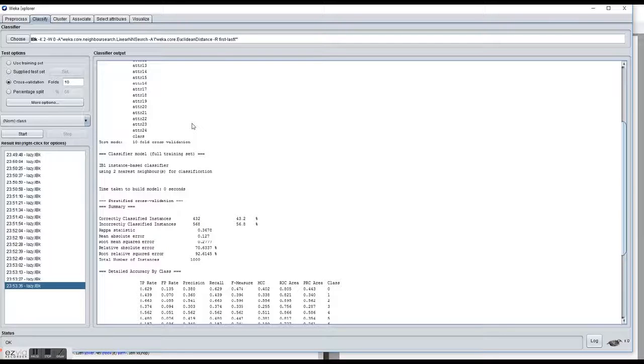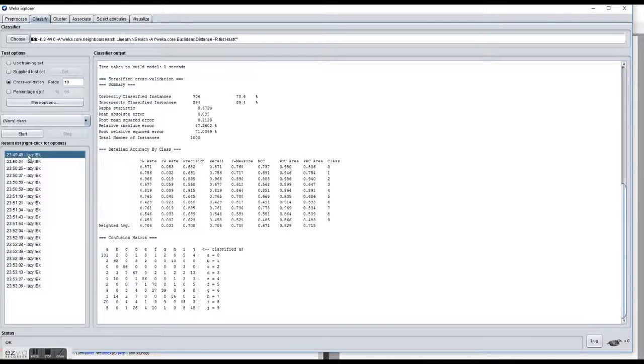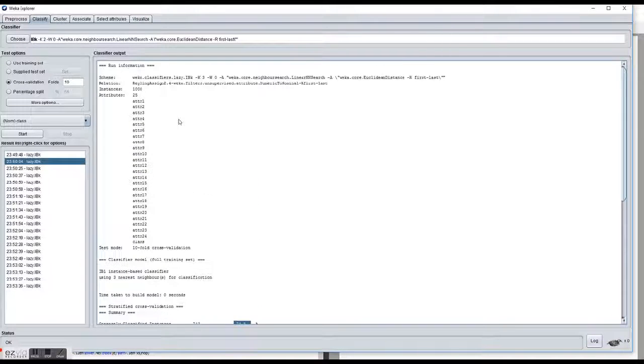So just take a quick look here. We have 70.6% to start out with at a noise level of 4 on IB2, and 74.3% on IB3 on noise level 4.